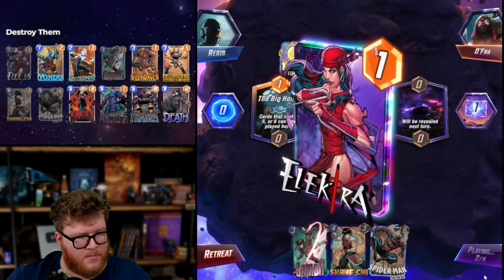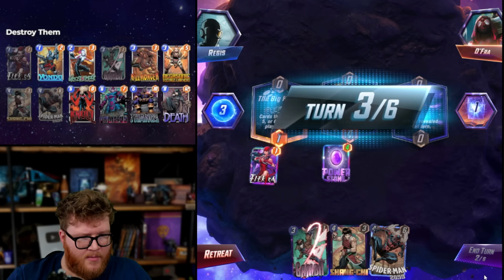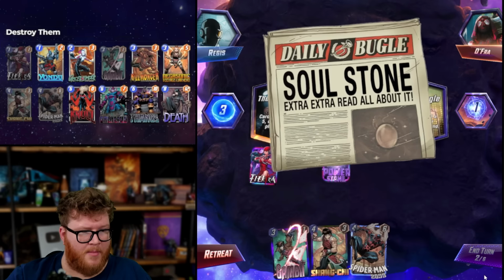That's helpful. We get a Killmonger to wipe some of this stuff out. Like, yes, even Power Stone. We'll wipe if we have to. Daily Bugle, save me. Give me a play, man. Give me a Mind Stone or something. Well, not Mind Stone. Soul Stone will take it. That's beautiful. Okay. Great news. Literally all I have.